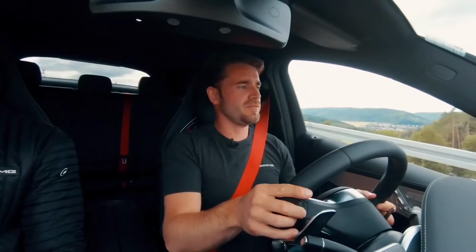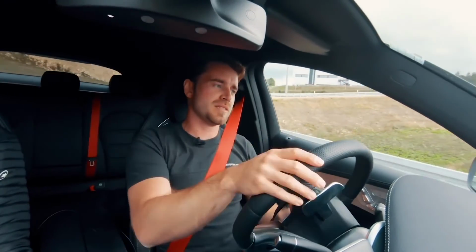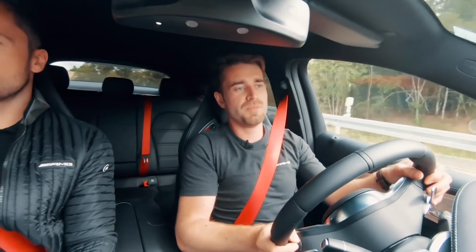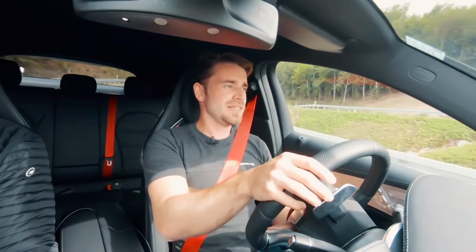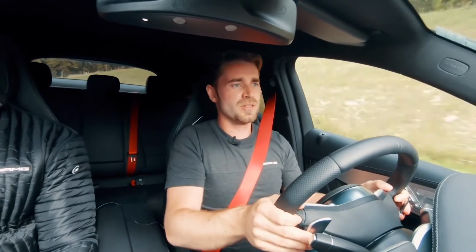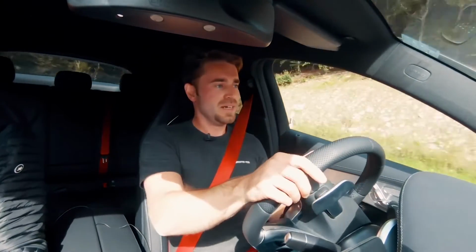Right now I talked a lot about our central differential, so the major component of our 4Matic Plus system. But to be honest, I need to tell you about one component more in the car. Yeah. So this car is equipped with a rear axle that has an electronic limited slip differential. Yeah, so we are not only having an intelligent four-wheel drive system, but also we have our high-performance limited slip differential that is controlled by an electronic motor.